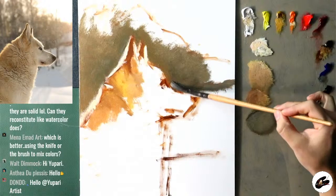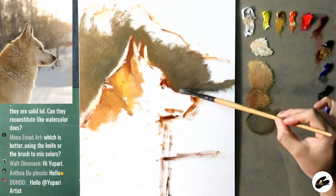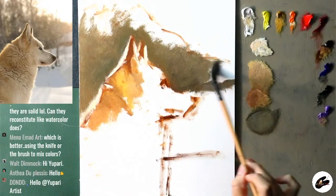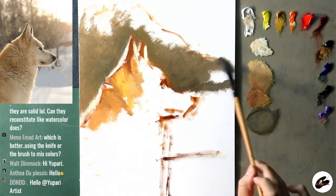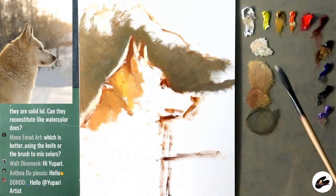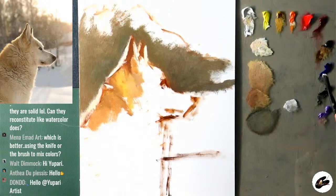And since winter's coming in the US, well, not that soon, but since winter is kind of showing up, maybe this will be more appropriate too. So now I'm gonna use again the same old brush and a little bit of ultramarine blue.